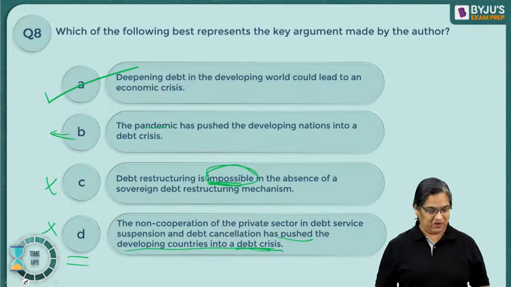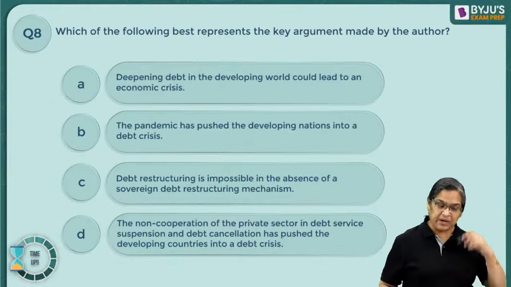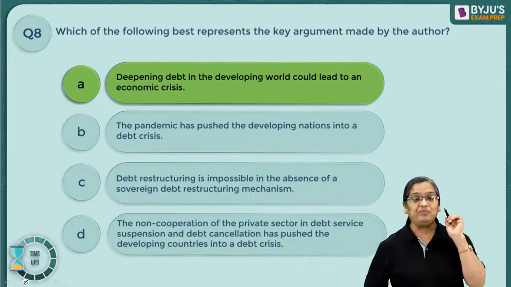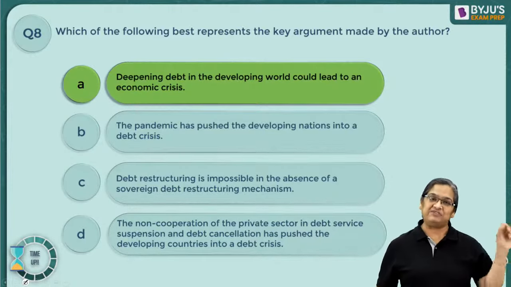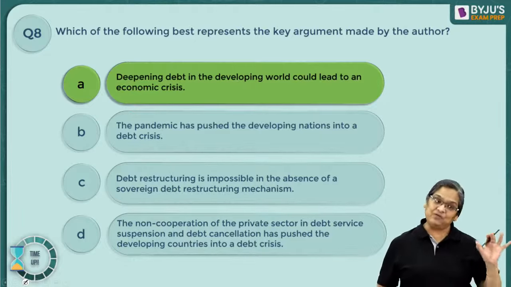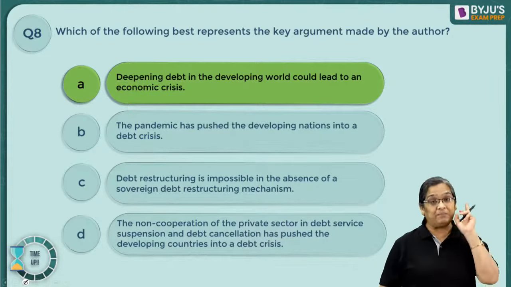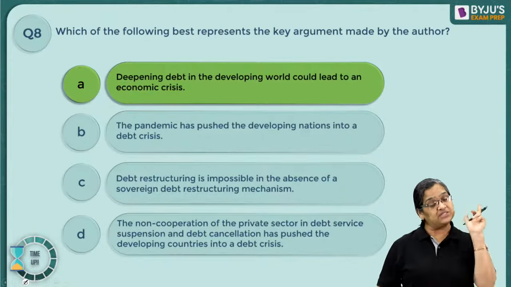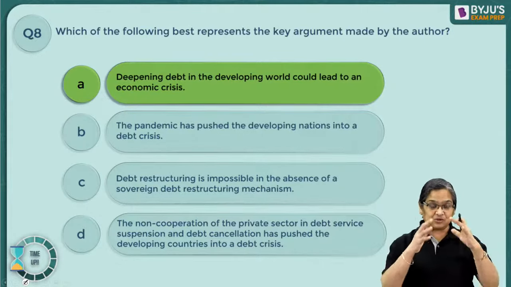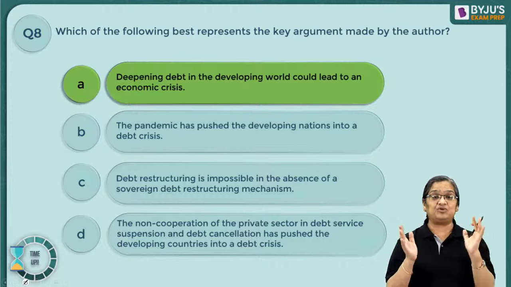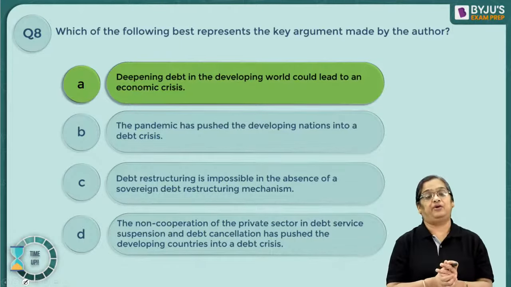Agree? All right. Key argument, you don't have to go back. Just remember, the wrong options in a key argument or main theme question would be a fact which is mentioned in the passage. That would contribute to the key argument but will not be the key. Just because it's a fact mentioned in the passage doesn't make it the correct answer. It has to tell you the story of the passage. It has to tell you what the author is finally trying to tell us.